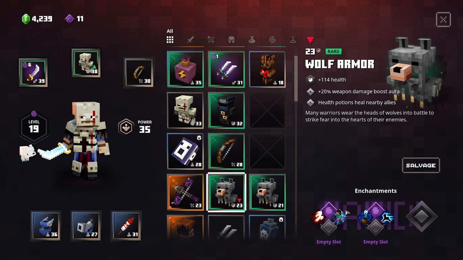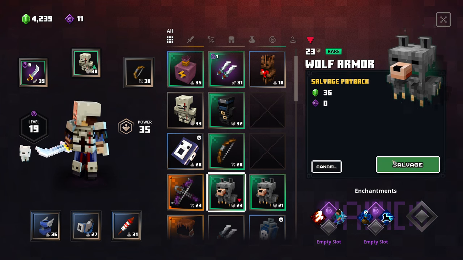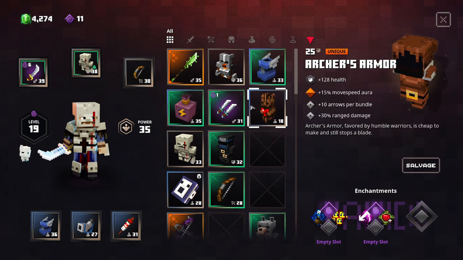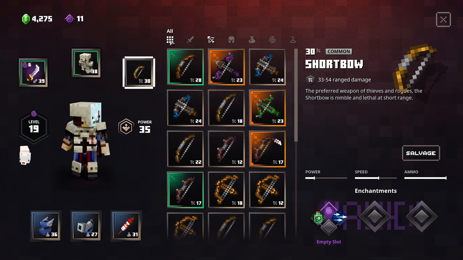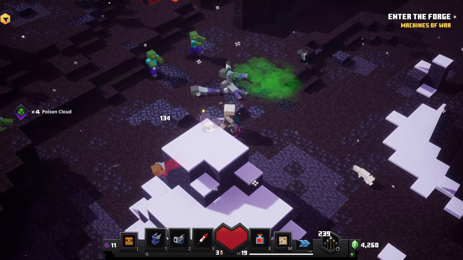Surprise gift, burning, acrobat, beast search. What's bag of souls? Oh. Interesting. Okay, archer's armor. Yeah, I think we're good with all this stuff. I think this is the best ranged weapon that we have, right? In terms of level. Yeah, it is. Alright, let's continue on then.